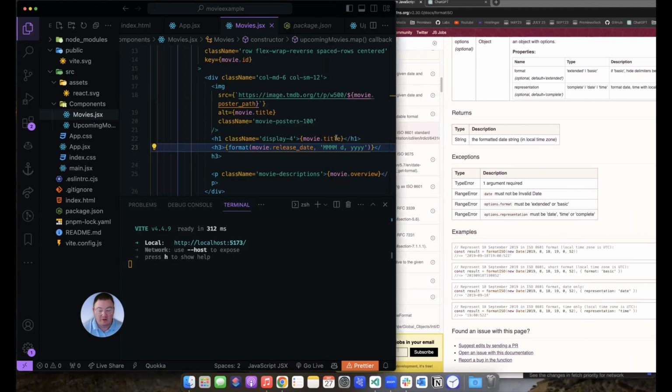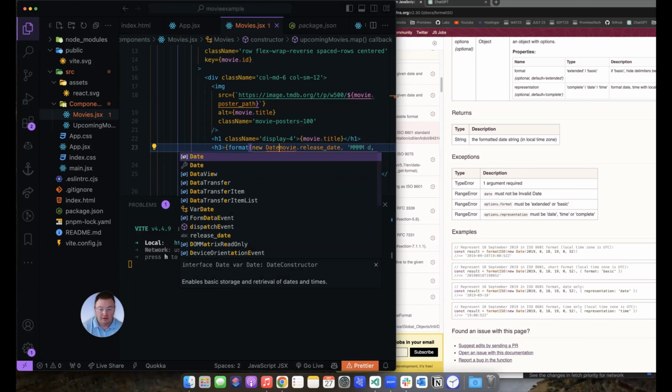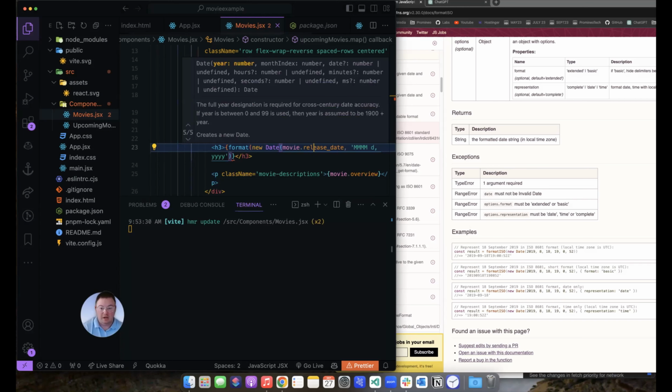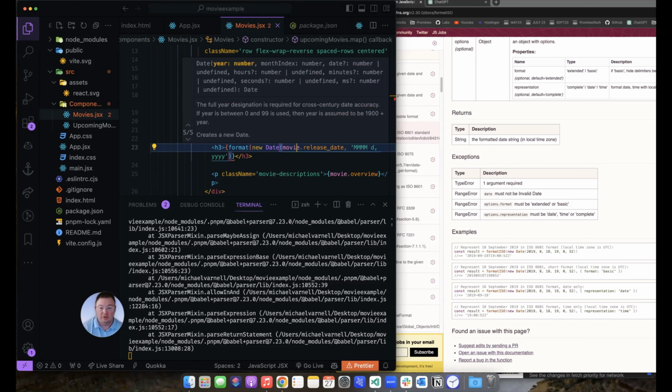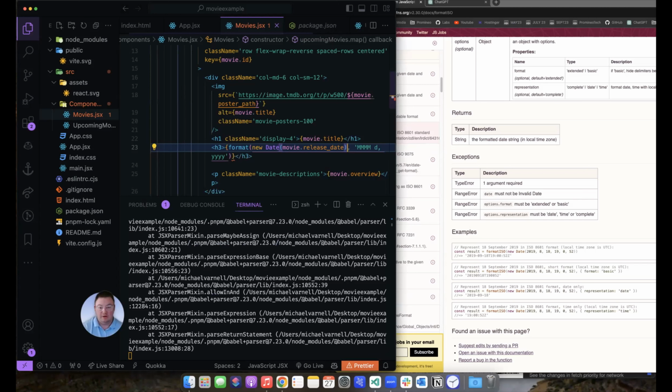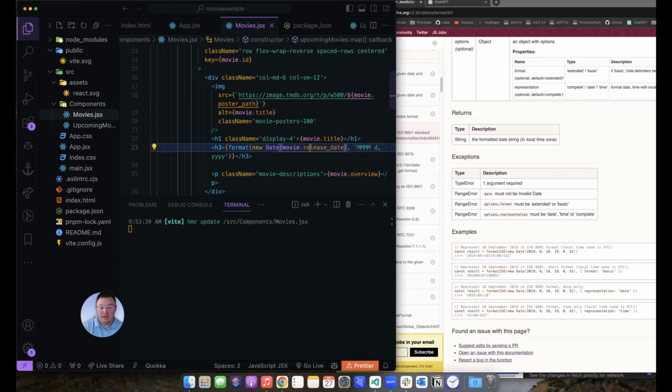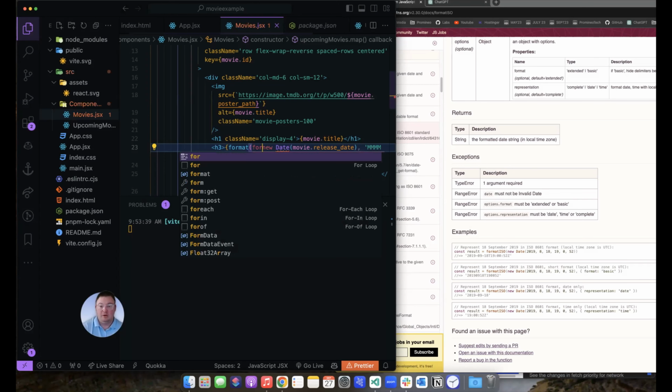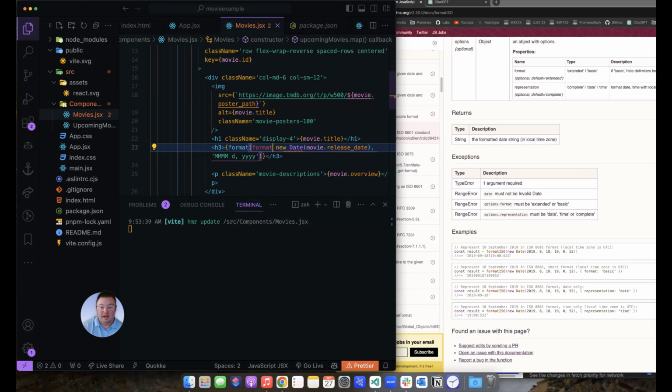I'm going to try applying new Date as a function to this. So I'll say new Date, and I'm going to try to encircle. All right, so I've got it encircling my movie release date. And then I'm going to put my format around that.